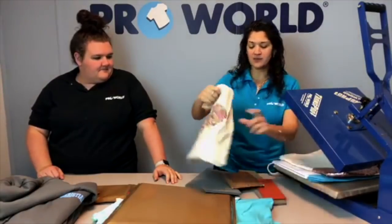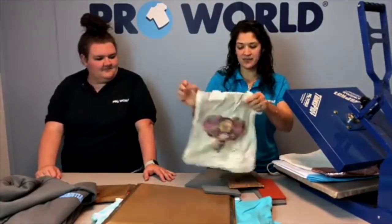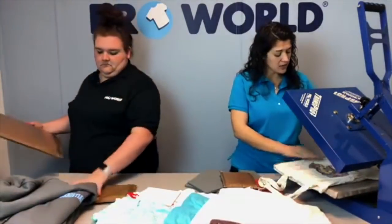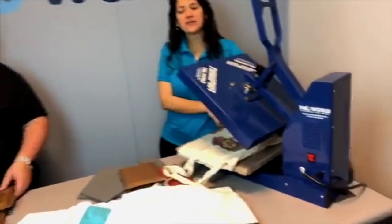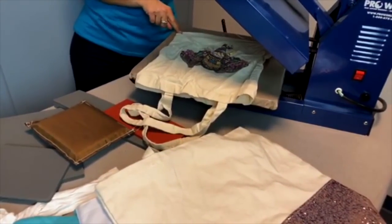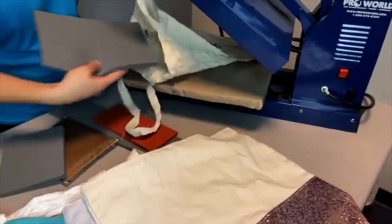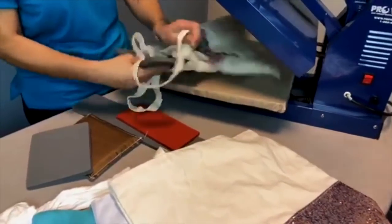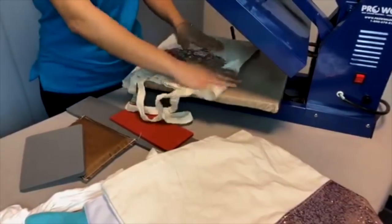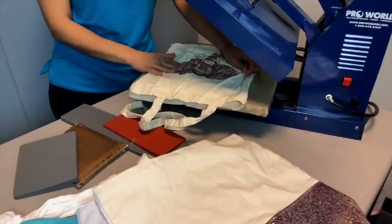And then they also have these canvas bags too, which don't mind the wrinkles. But yeah, you can do these canvas bags. And again, as long as you're off your press with this part, that's fine. But you have these corners. So if you're working on a small 9x12 heat press, then this kind of stuff would be off the press. But when these corners puff up and hit your heat press first, then you'd want to use something like the Perfect Pad. Slide that on in. Or the pillow. This is an or option. And then there, that's all off the platen. First thing that's going to hit is where that box is.